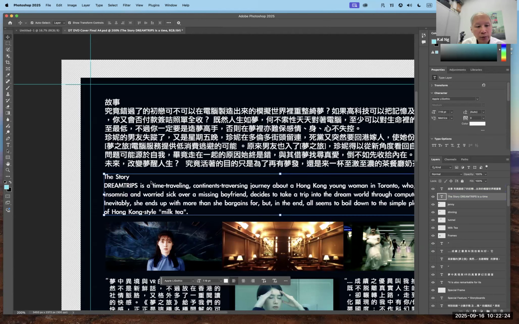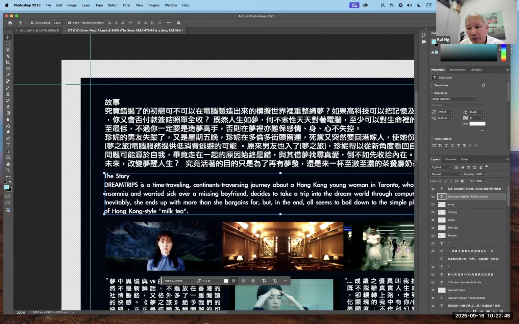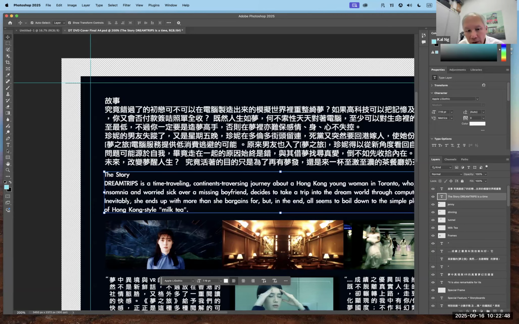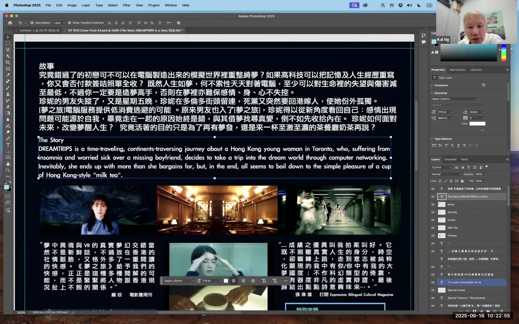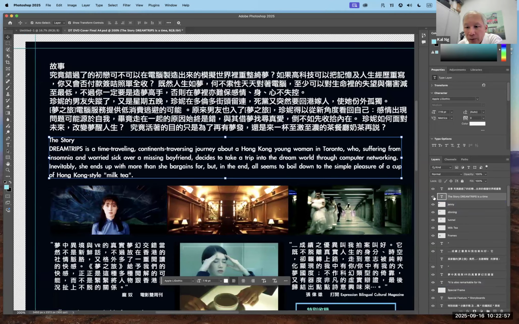And sometimes if you want to do things very precisely, you don't just use this mover here. You can use the arrows on your keyboard to move things, right? Like what I'm doing here, I'm just pressing my arrows so that it moves the text click by click. Okay. And here I put in some film photos, like movie stills that I like.